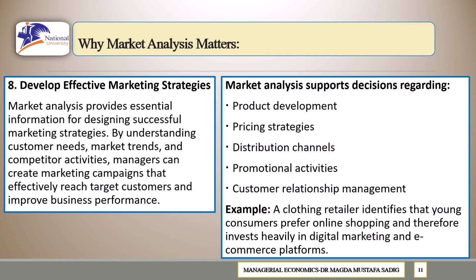Develop effective marketing strategies. Marketing is much more than advertising. It involves understanding customer needs and delivering value better than competitors. Market analysis provides the information managers need to design successful marketing strategies. Using market information, managers must make decisions regarding product, price, place, promotion. These are commonly known as the four P's of marketing.